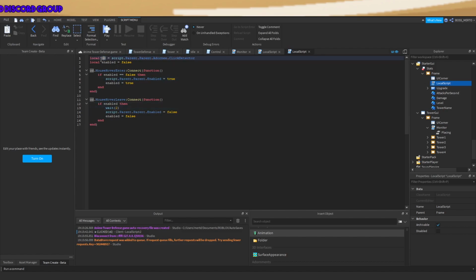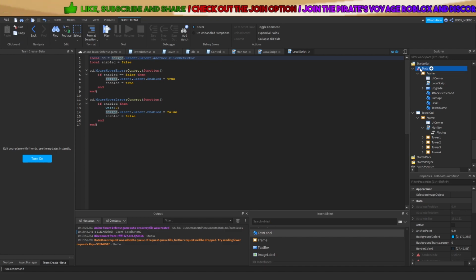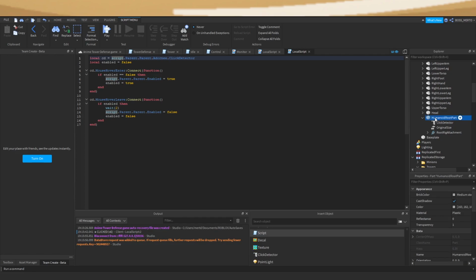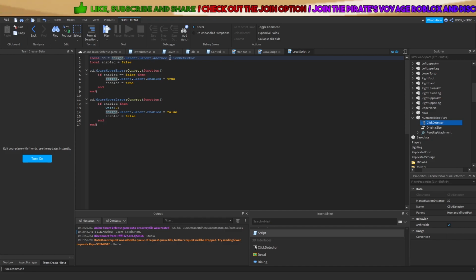CD gets access to our click detector. Script is this local script right here, then parent is our frame, parent again is our stats, and then Adornee is this Adornee property right here, which refers to the HumanoidRootPart. Then we are getting access to the click detector, which is a child of this HumanoidRootPart. And what we're doing here is accessing the click detector's basic events.